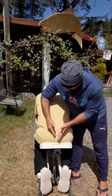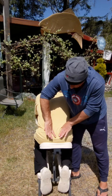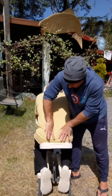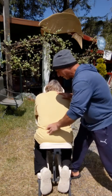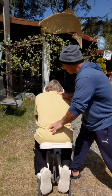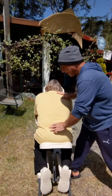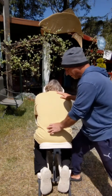And then of course we have our sacrum going down inside of there, and it's sitting inside of this V shape. And so if things are off, that's walking in and out like this, and it's causing it to build up a bunch of extra scar tissue. And then again, if we don't have our circulation fully flow through there, we gain knots like this. That one right there.